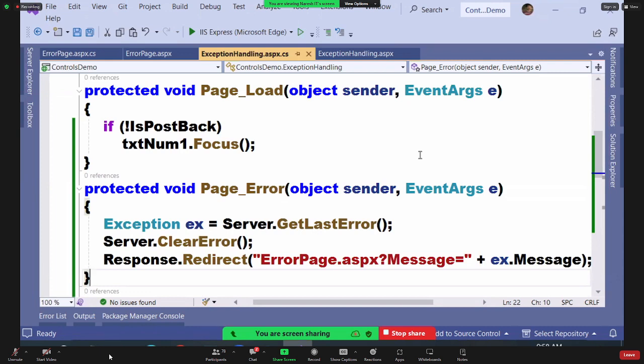So no problem. 100 pages are there, and 100 times you're required to add the method. That is also going to be a lengthy process. So you can avoid it by using a concept called Application_Error. But where should I write that, sir? See, this class is specific to your page. We have so many classes, everything specific to a particular page. Every page has its own class. And don't forget, in your project there is one class for the whole application. Really? Yes, for the whole application we have one class. We already used it also.